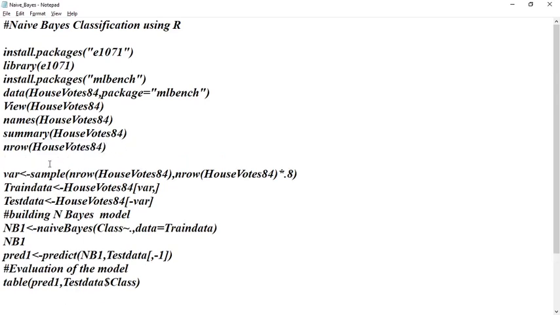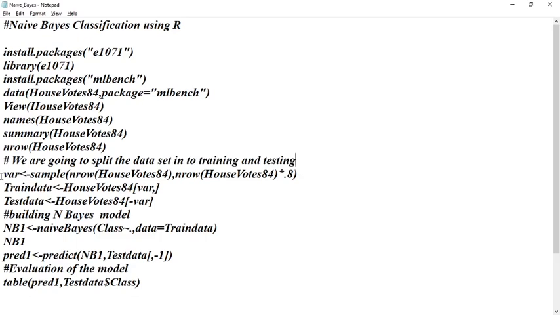Now what we are going to do is split the data set into training and testing, the training and test data set.